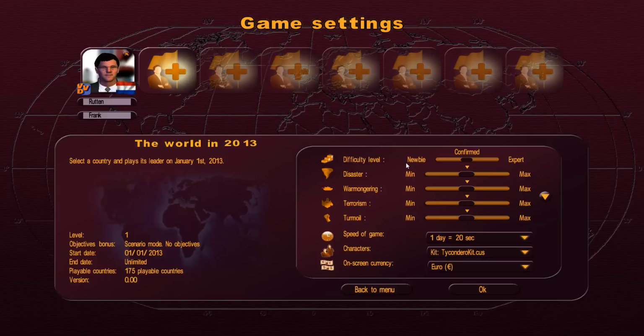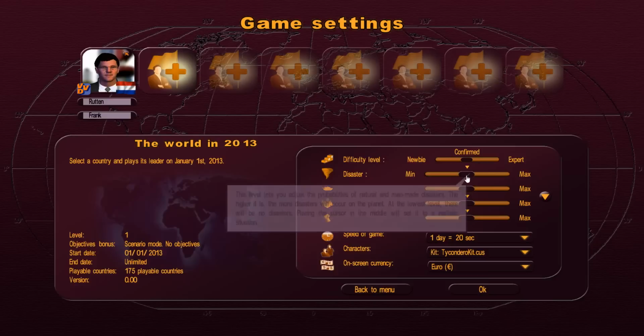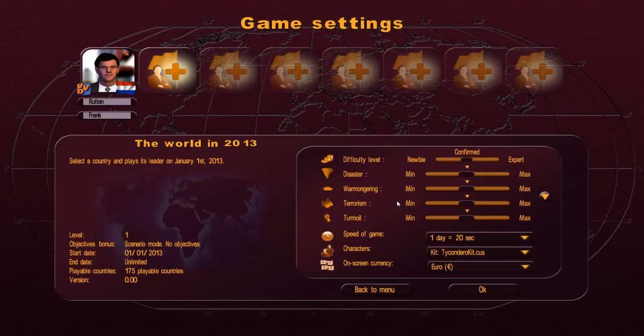Well, then you have sliders, for example, for disaster, warmongering, terrorism and turmoil. Those are recommended to be put at the medium levels for realism. I must say that warmongering, even though it's at medium and supposed to be realistic, I still tend to think is a bit exaggerated. There is a bit too much warmongering, literally, going on, which you will see.